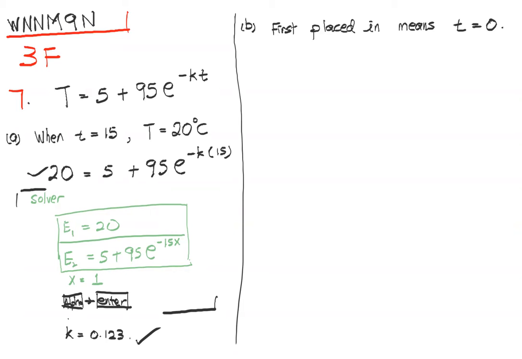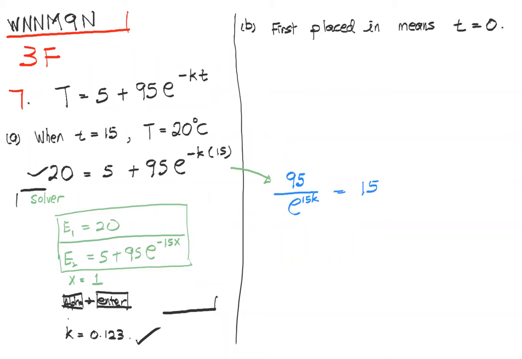Okay, now I'm going to teach you how to get the exact value of K. So I told you already, if you have your graphic calculator now, a lot of things can be done. Okay, so I'm going to solve this. I will say 95. When I have e to the power of negative, I try not to have the negative. So this is equal to 15. Am I right?